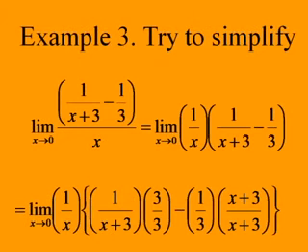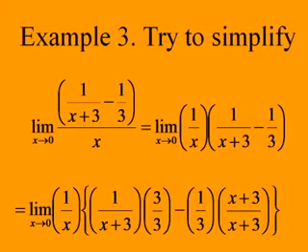As always, we write the equal sign and the limit information at every step. Since division by x is equivalent to multiplication by 1 over x, we rewrite the function as follows. Notice that if we multiply this out, we see that this function actually is a rational function. We continue to try to simplify by getting a common denominator for the 1/(x+3) - 1/3 part of the function. The common denominator is the product of x + 3 and 3.